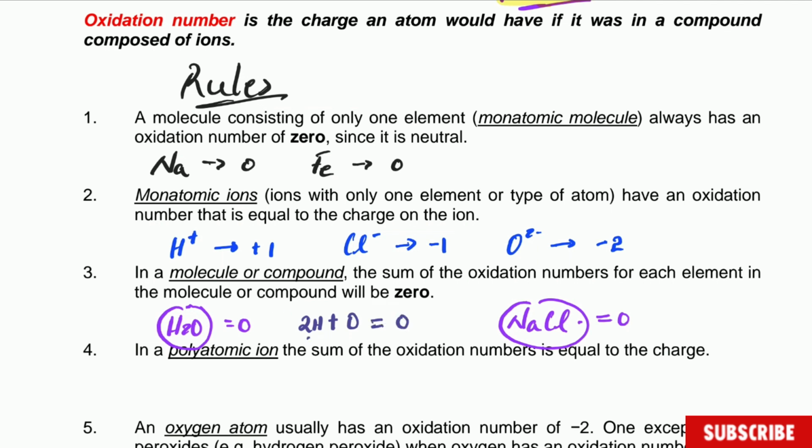This is what this rule is about, and it's important because sometimes you will have to learn some oxidation numbers, but other ones you will have to determine because it's not the same. So in this case, for instance, the oxidation number of sodium plus the oxidation number of chlorine is going to be equal to 0. This is, in other words, what this rule is about. You need to learn that one. The sum of the oxidation number of each atom in a compound will give you 0. That is quite simple.